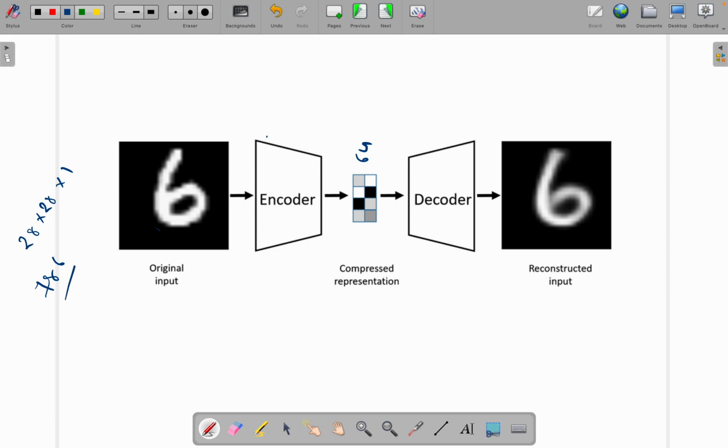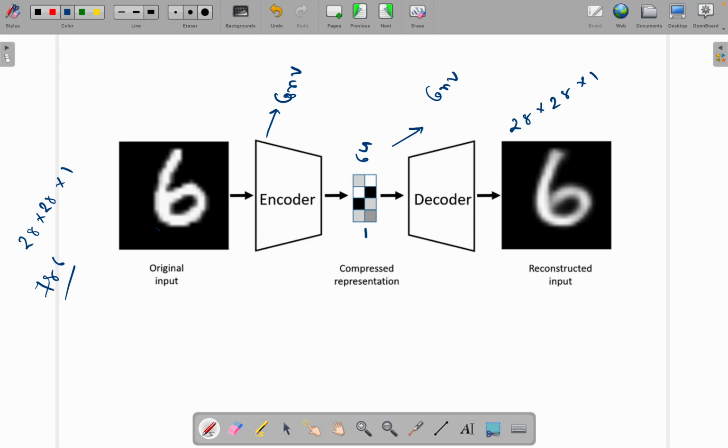Here the encoder will be a convolutional neural network because we are dealing with images, so it will use convolutional operations, and then we convert this image into a 64 dimension vector. In the decoder we will also use a convolutional operation, which is a transpose convolution, which will upscale the image because we need to go from 64 dimensions back to 28 cross 28 cross 1. So this will be our encoder setting and decoder setting.